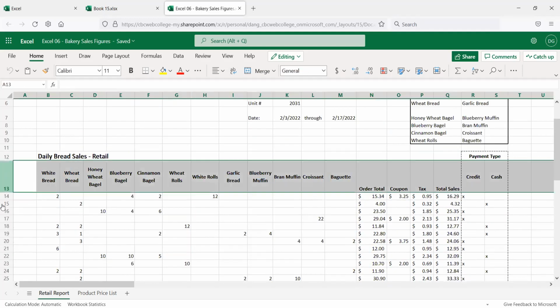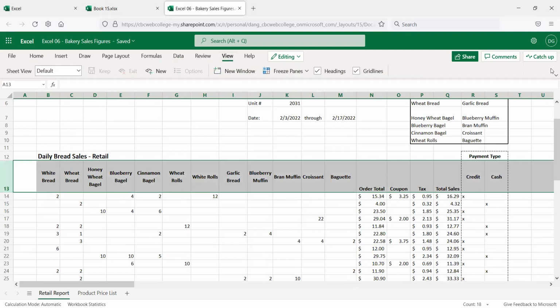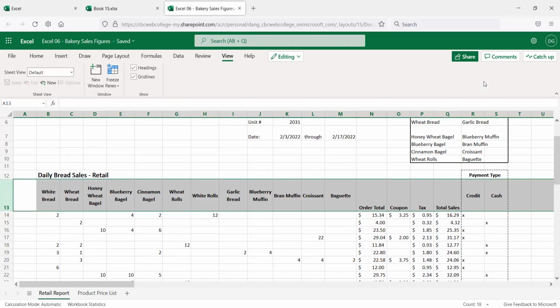So I'm going to click on row 13. One thing you can do in Excel, when you have a row that has headers, is freeze it. I'll show you how that works real quick. That's what I should have done last night. I click on my title, and then under the View menu, we have the option to freeze panes. So I clicked on View, and now I see freeze panes.